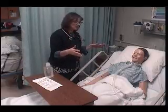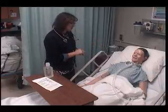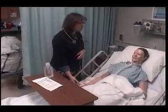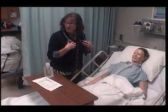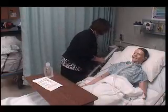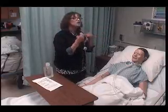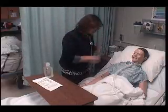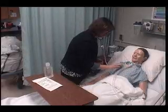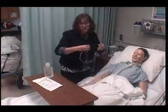So I come in, getting ready to take care of my patient, and I look at my patient and they're breathing really fast. The respiratory rate is elevated. I put a pulse ox on them — the pulse ox is high. I might want to go ahead and take a listen to my patient. I wash my hands as soon as I walk in the room. I listen to their lungs, and they have crackles.